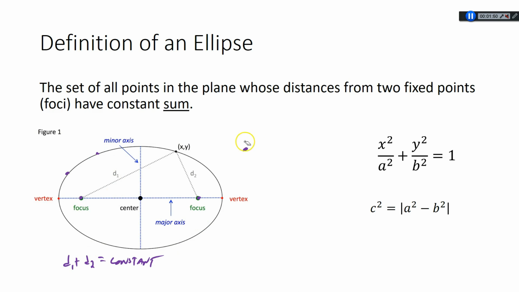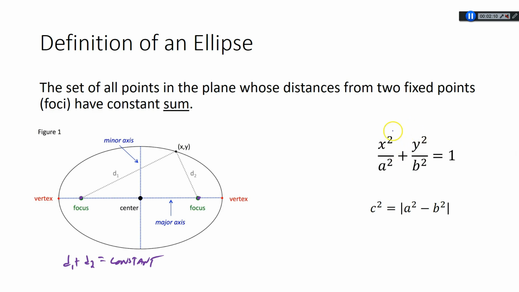So the equation for this thing is x squared over a squared plus y squared over b squared equals 1. Whenever you see something in this form, really important pieces are that you have x squared and y squared. With a parabola, we only had one of those things squared, and then you have an addition sign in the middle. When we get to hyperbolas, we'll have a subtraction sign there. So you have to make sure you have addition.